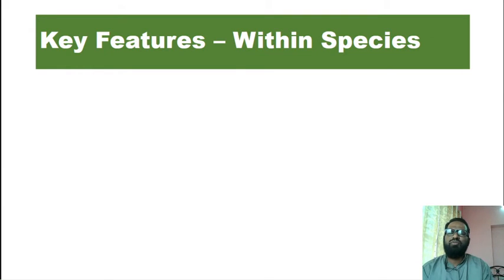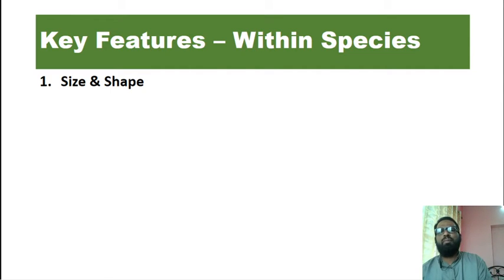If you want to identify the chromosomes within a species, we have to see certain key or characteristic features, and by using these features we can identify the chromosomes within a species. The first point is the number of chromosomes. First we have to see how many chromosomes there are. If you are studying a particular species, it will have a fixed number of chromosomes.